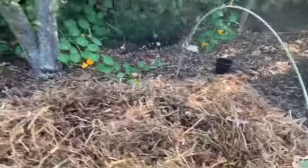This garden here with these beans, what I've just been doing is I've put some aged horse manure under the pea straw as well as a bit of compost. I was really wanting to build this garden up because I'm planning to plant garlic in here this year. I've been planting garlics in different places. Last year our garlic harvest wasn't that great, but I didn't put too much in the soil to begin with. So having this fed with some compost, with some aged horse manure to begin with, then I'll make sure I do another dressing throughout the season. I'm hoping for a really good garlic crop this year.